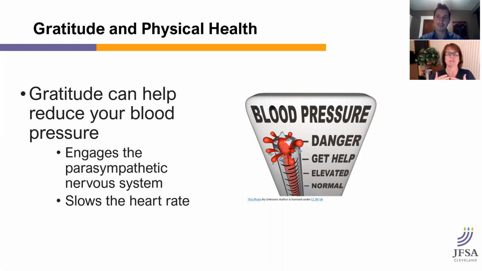That's their sympathetic nervous system that kicked in, got their heart beating, got their muscles ready to go so they could run away, got their blood pressure up, breathing faster. Parasympathetic is actually the opposite. If we can get our parasympathetic nervous system going, it decreases our breathing, our blood pressure, and our heart rate, and we feel more calm. By thinking about the things we're grateful and thankful for, we can have a physiological effect on our body, and vice versa. If we get stressed out about all the little stuff, all that sympathetic stuff goes up, so it can raise our blood pressure. So we can actually have an impact on our physical health just by being grateful.